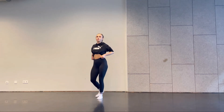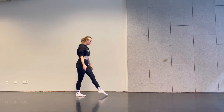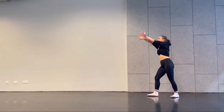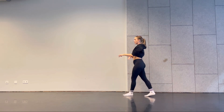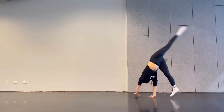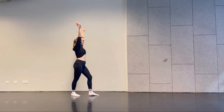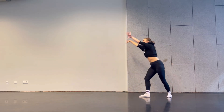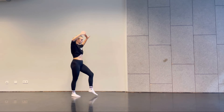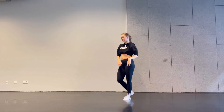The last important thing is how you finish. If you manage to make it to the other side, you shouldn't just stay there — you have to bring your body up. You can finish it nicely or continue doing multiple cartwheels in a row. If you just want to do one, you start here, arms up, step to the front, stretch, kick, boom boom, and finish it up. Bring your body up as you throw your legs over.